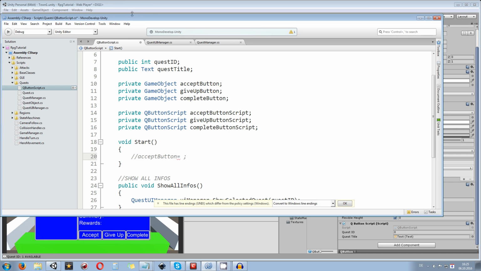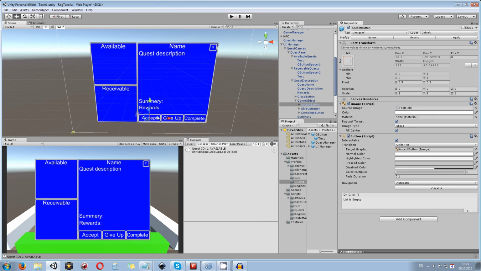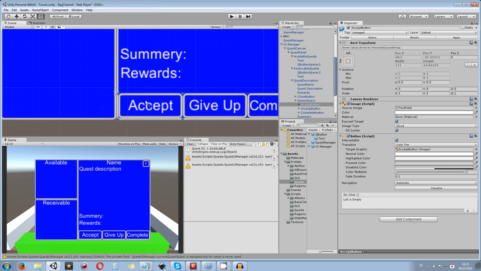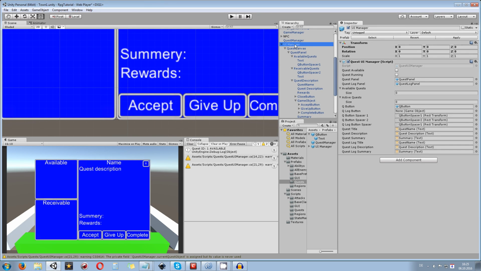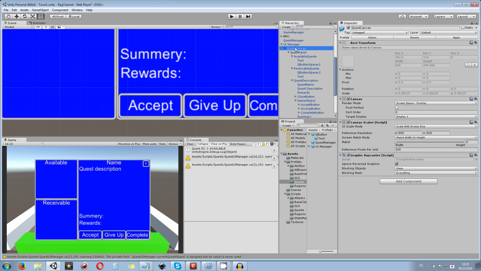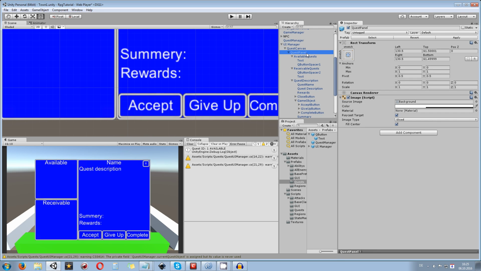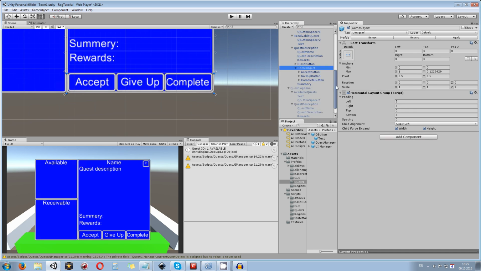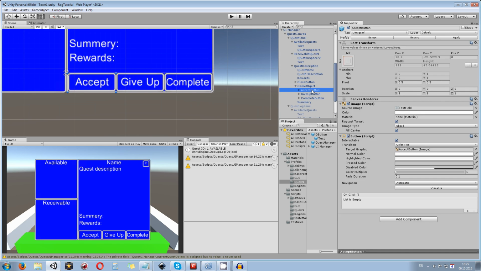What we need to do is we need to find child objects. This accept button, for example, let me go in 2D mode. This accept button is a child of UI Manager, for example. Also, it is a child of Quest Canvas, and it's a child of Quest Panel, and it's a child of that particular game object, which is our space holder for those buttons with the horizontal layout group, and then we could access that button. Why is that so important?